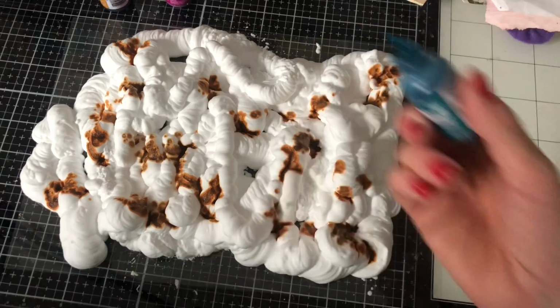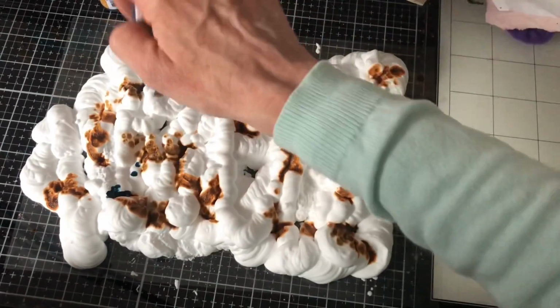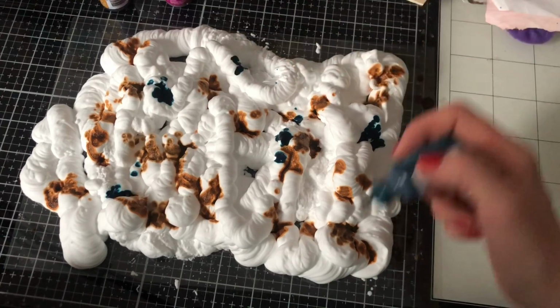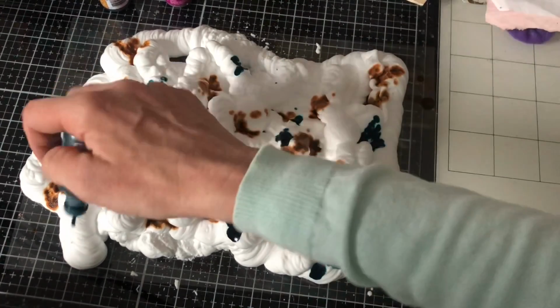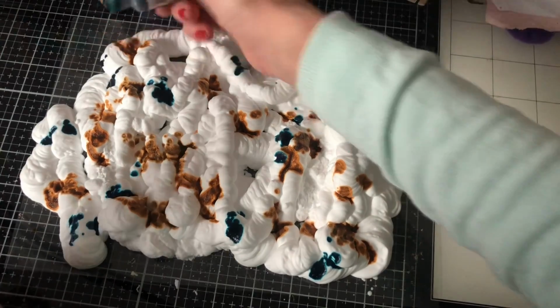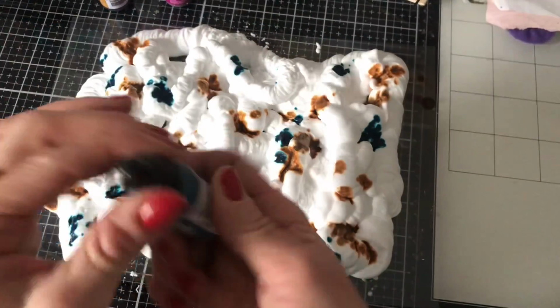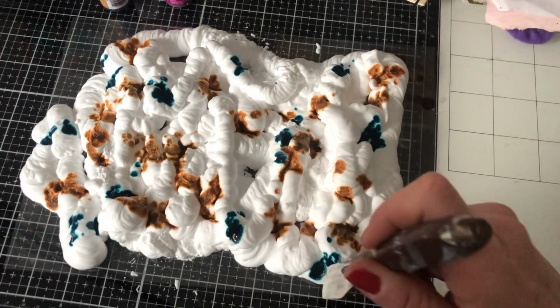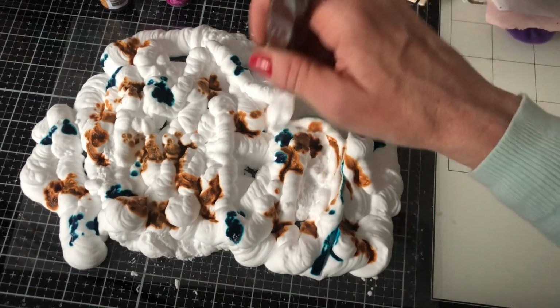Okay. So let's put some blue in. Whoa. I love my blue mixed in with these gorgeous brown colours. As I say, no idea how this is going to go. So it's either going to be one of those disastrous videos that I'm embarrassed to even upload, but for some reason still do. Or it's going to be just epic fun and really successful.